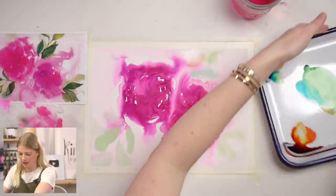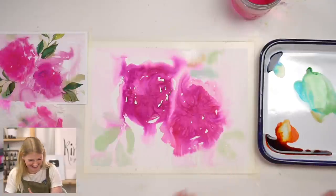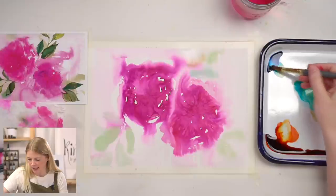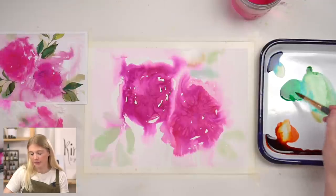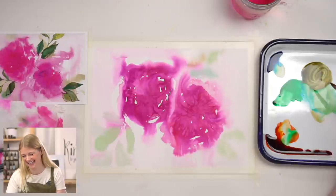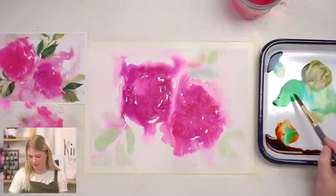While this is drying, you can mix your greens. I accidentally dumped my burnt orange — you don't need that much paint on your palette. The reason I added burnt orange is because it's going to desaturate whatever greens we have. If I take blue and yellow straight across, I get a super vibrant green. Then if I take some of that green and add a little burnt orange, that turns it into a desaturated brown-green. I also want a turquoise green — blue with less yellow — and a really nice yellow-green.